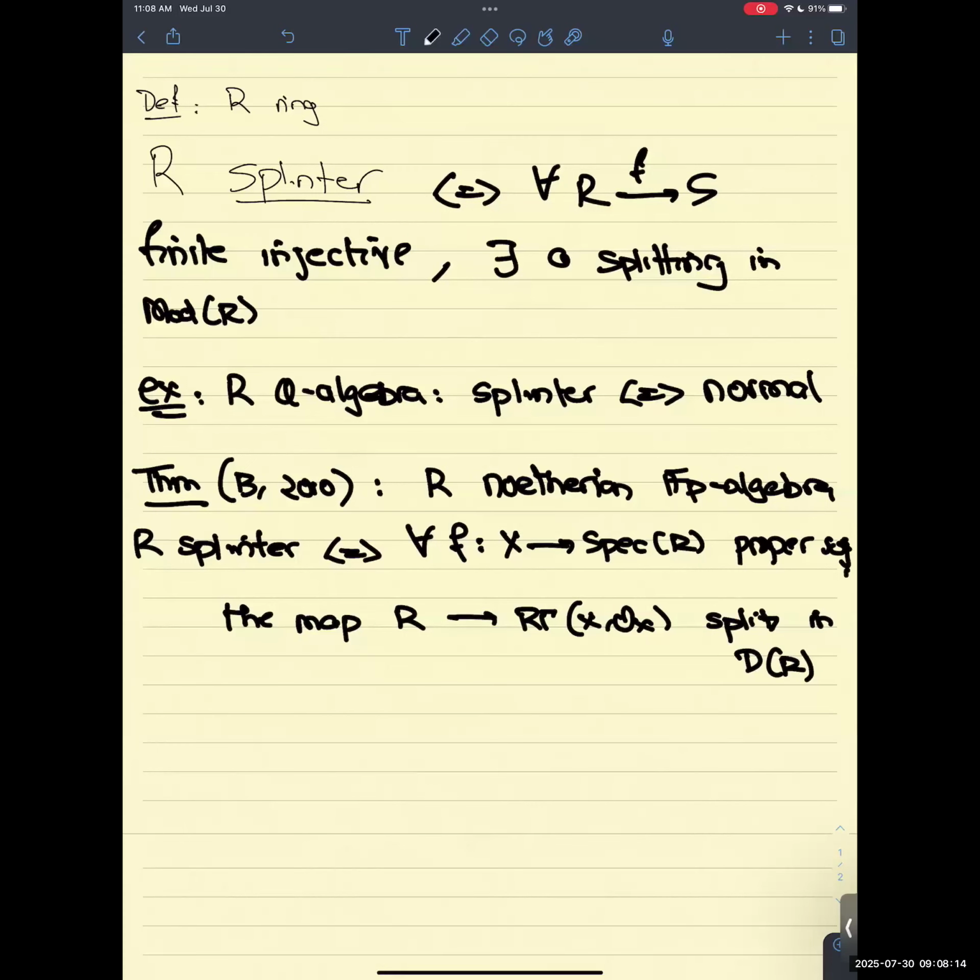So if you replace proper with finite, this is exactly the previous condition. But now we're demanding more splittings. And so a priori, it's a more restrictive condition. And so what this theorem is saying is that actually in characteristic p, in the F-finite case, this derived condition is no more restrictive than the underived condition. And one way to think about what the derived condition is saying is that it's some substitute for the notion of rational singularities, if you're familiar with those. So over the complex numbers, rational singularities satisfy this property over here of having these derived splinters.